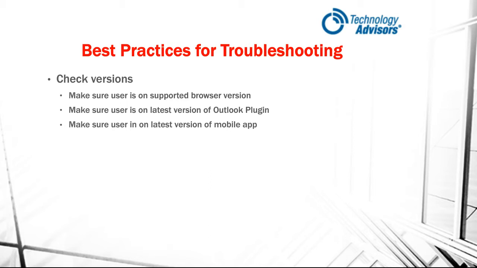Make sure that if you're having an issue with the Outlook plugin, you're using the latest version of the Outlook plugin. Sugar does pretty frequent releases for the Outlook plugin with bug fixes and things like that, new features. And a lot of times someone's using an Outlook plugin version that's a year or even older already. So that's going to be the first thing that we're going to tell you to do when you open a case with us: upgrade to the latest version of the Outlook plugin, and you can preemptively solve a lot of issues by trying that first.